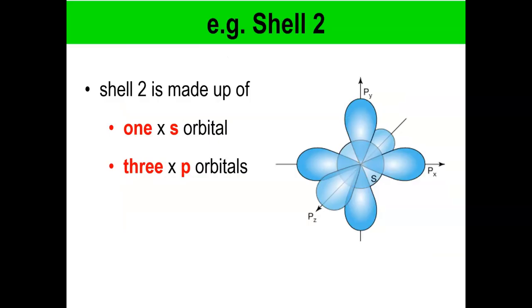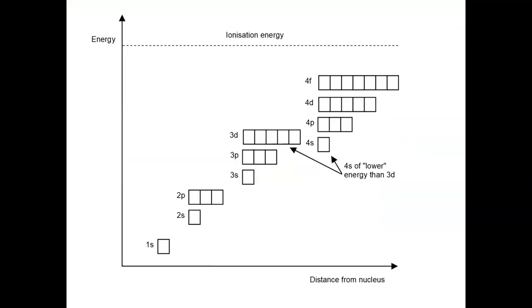And when we put the orbitals together, like I said, we have, for example, shell 2 showing here, where we have the spherical s subshell with the 2s orbital, and then the 2px, 2py, 2pz orbitals that all fit perpendicular to each other. So that's what shell 2 would look like if you could see it.